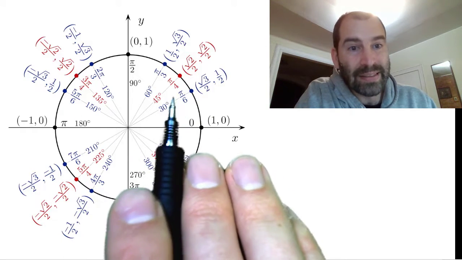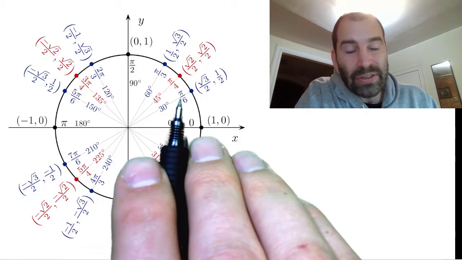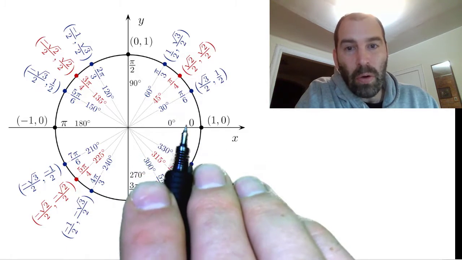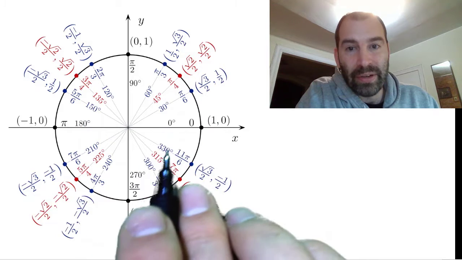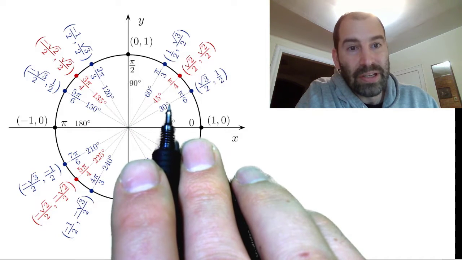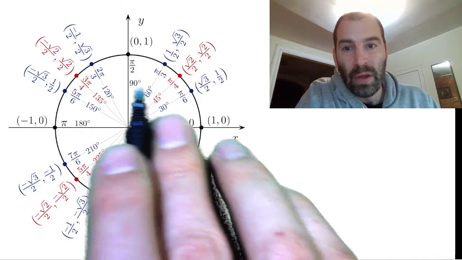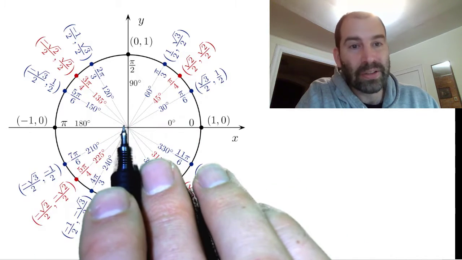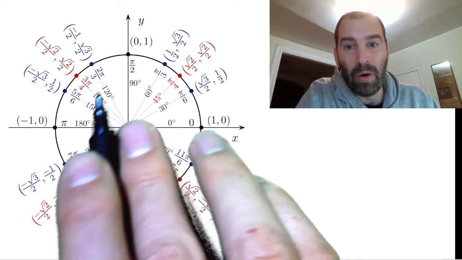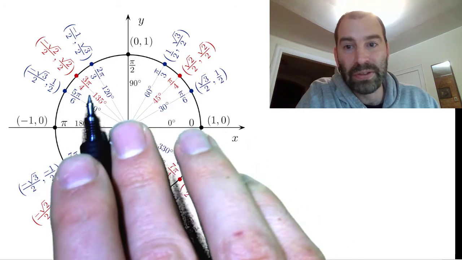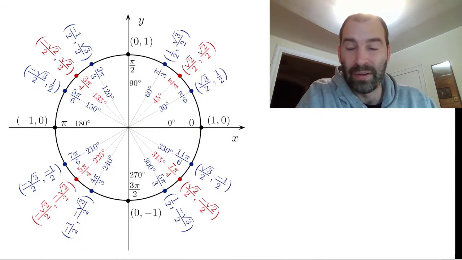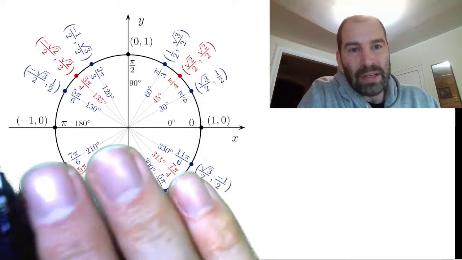And it's not as simple as that either, because there's actually more angles. If I go pi over 6 and then add 2 pi to it, 13 pi over 6, that also gets me here. Or for this one, there's another angle that gets me here. It's 17 pi over 6. If I go all the way around the circle and then 5 pi over 6 more, that's 17 pi over 6. So this is something we need to be careful about.